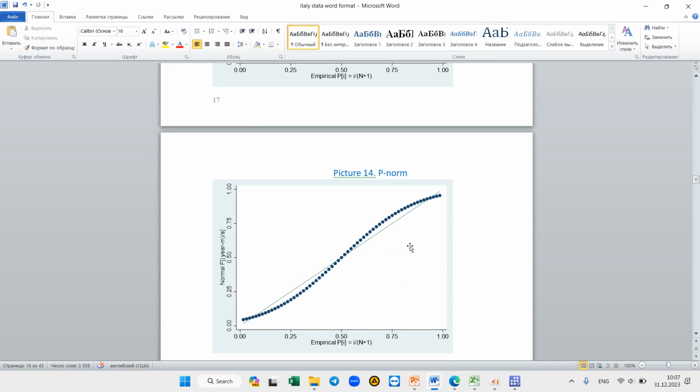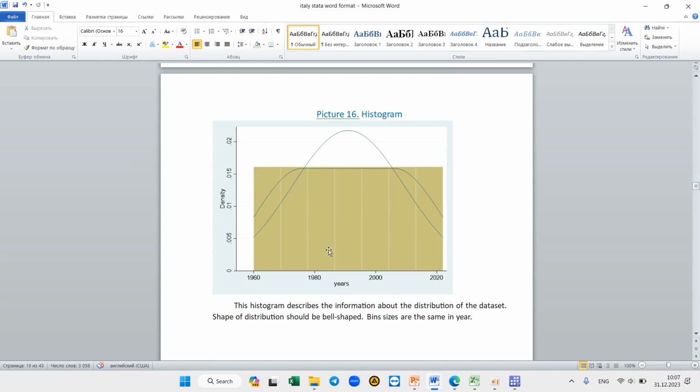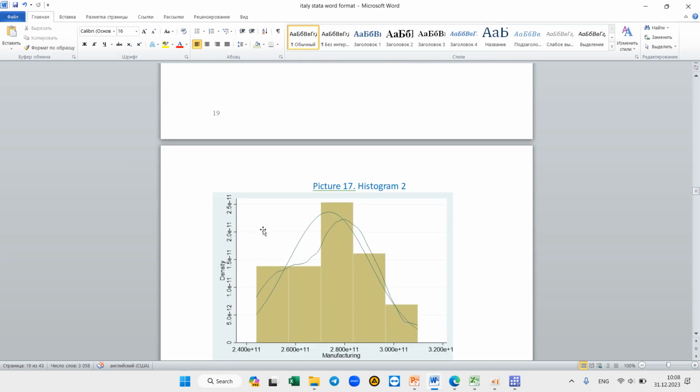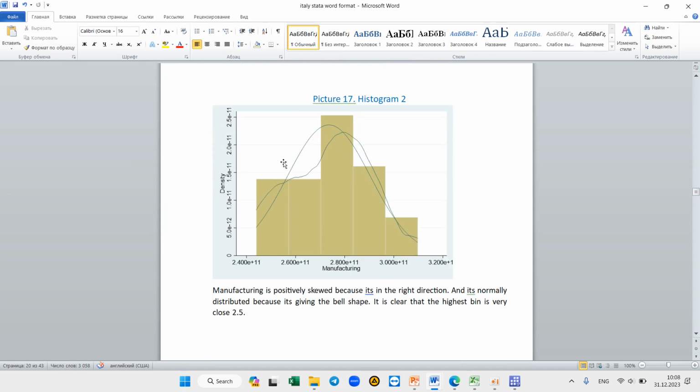This histogram describes the information about the distribution of the dataset. The shape of the distribution should be bell-shaped. Here we have our histogram for manufacturing. Let's see how it is. It's in a bell shape.